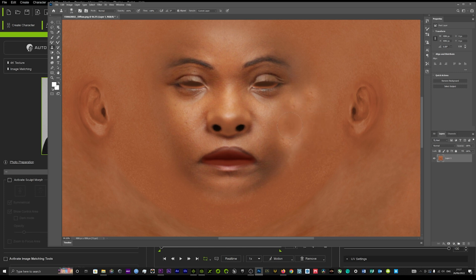And you just want to blend it in, match it all up, and really blend it as best as possible. As you can see here, I'm just going over that and blending it a little bit more. This is going to really help you get the results that you want and get a really nice smooth texture on that character.